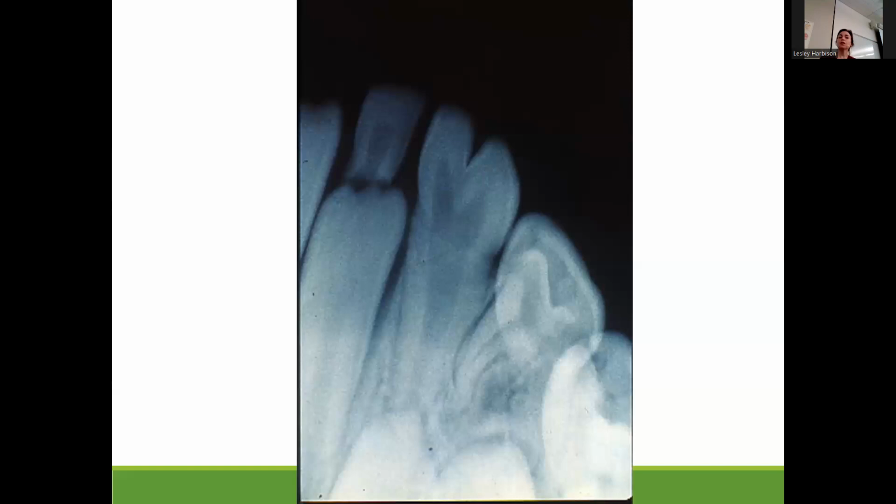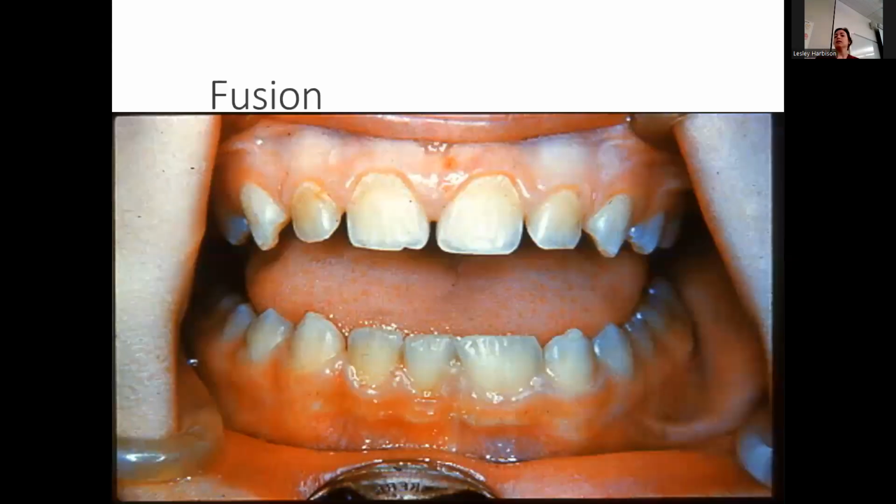Is that a primary tooth? That's a primary tooth, I think, because it looks like it's underneath. Yeah, Liam, is fusion in a primary tooth completely unrelated to the permanent? I think it would be separate. I don't think necessarily one would affect the other, but that's a good question. I don't know for sure, but if they have the tendency to do that in general, I don't know if it's just a fluke or if they're predisposed to having that happen. But I would think it would just happen in isolated incidences.